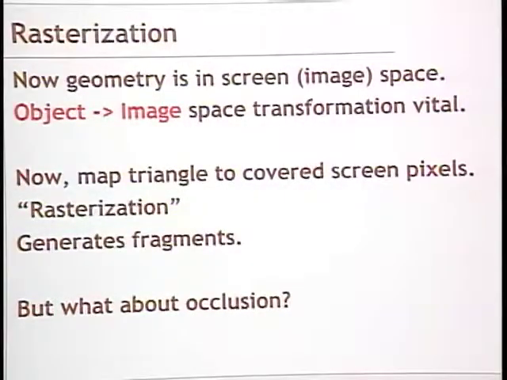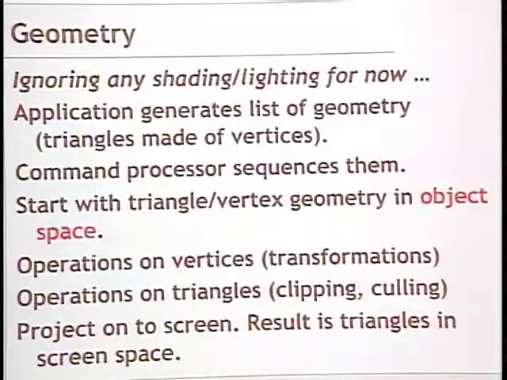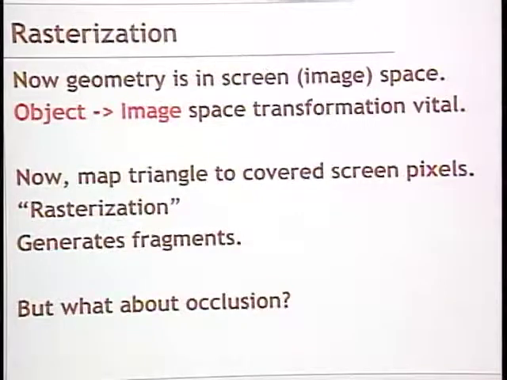So back here, when we specified triangles in general, these are in object space. Out there in the world, we're object parallel, different objects. Now we move here. Now we're image parallel, and now we're in some sort of image space. And what any rendering system is going to have to do is to go from some sort of 3D space into a 2D space, from 3D object parallel into image parallel.